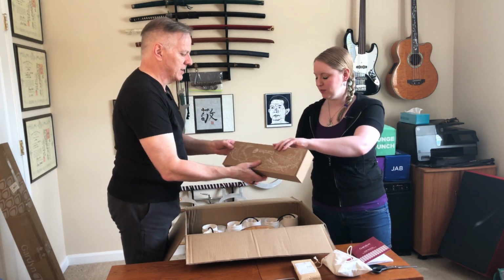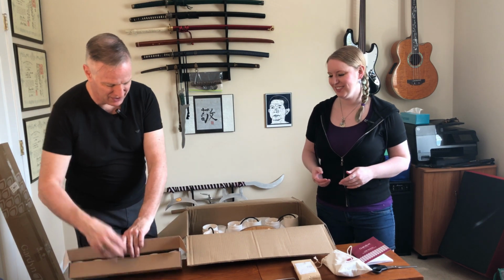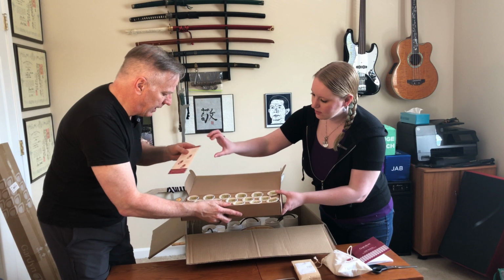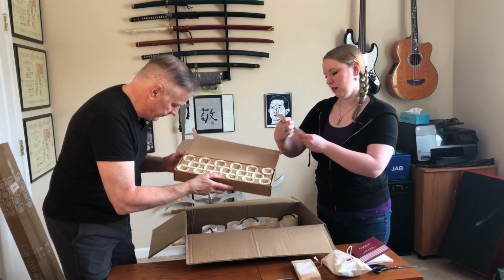Shall we unbox the box? Unbox the box. This is like a Russian unboxing. This box is inside of boxes. Oh, this is great. This is the plants. What do they call them? Plant pods? The plant pods, yes. Pods.